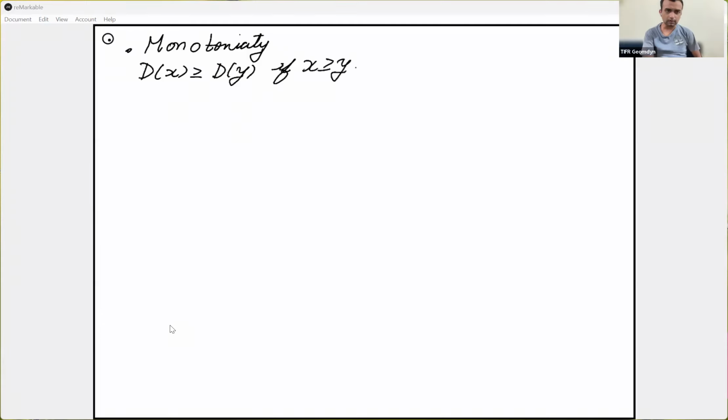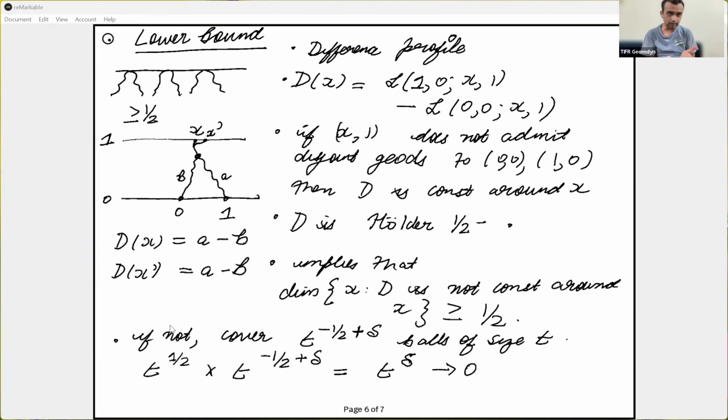By the way, Manan, just a small thing. In order to prove that, as was said in the beginning, the directed landscape itself in the space coordinate is Holder 1/2. But here actually we're considering the difference, right? So that could be smoother, but that also needs to be shown, right? That this difference profile is also Holder half, exactly, right? But if each individual function is Holder half, then the difference isn't it also... I'm just saying, because you're obtaining a lower bound on the Hausdorff dimension, right? So if you're saying it might not be tight, is what you're saying, right? Exactly, because here don't you need that it is not better than that, something like that.